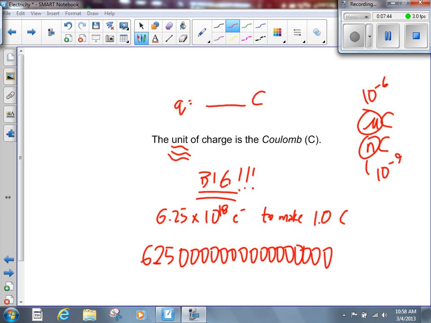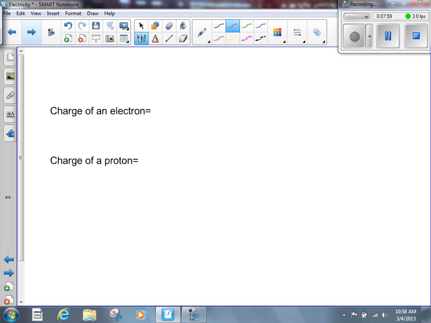We've talked about the electron, the proton. We've talked about the unit for charge, the coulomb. We've talked about the fact that it needs 6.25 times 10 to the 18 electrons to make up a coulomb of charge. Where do we get the charge of an electron? Because that's something we're going to use pretty often this year. The charge of an electron, by the way, is negative 1.6 times 10 to the minus 19 coulombs. The proton is positive 1.60 times 10 to the minus 19 coulombs. Same charge, opposite sign.